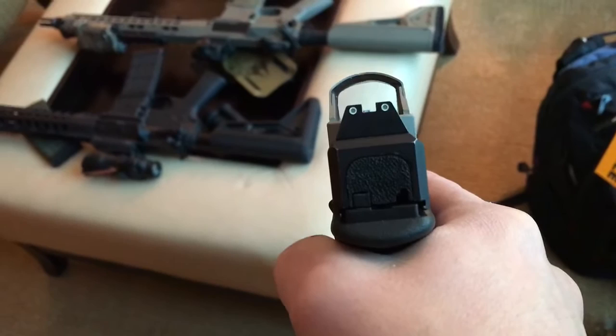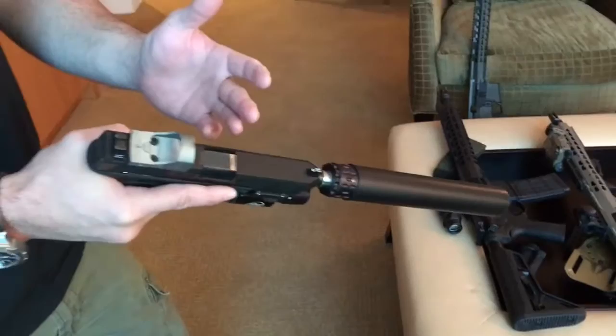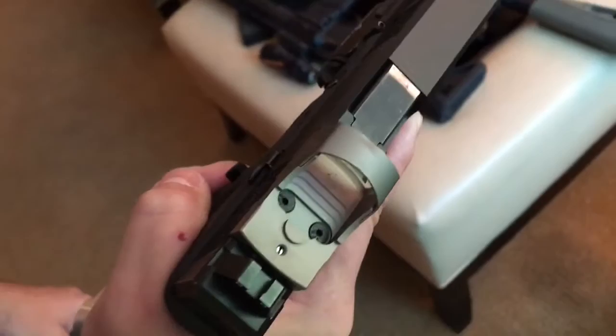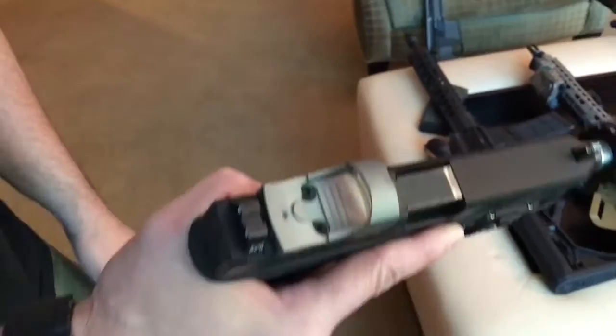Is it lower third co-witness or just perfect co-witness? For this, we like to lollipop it — it usually drops right about on top, depending on your range. I set it up for the most effective range we found, which is beyond 20 meters — 20, 25 meters. I like to keep this on because people ask why we like Doctor's Sights so much. If you look at the top of this, it's got several dents. During testing, one of our military guys actually dropped this out of an LMTV, and it landed right on the sight, on a rock, and it didn't break.